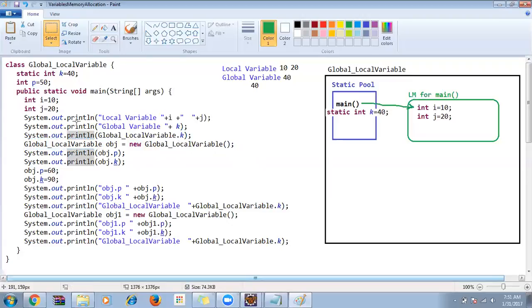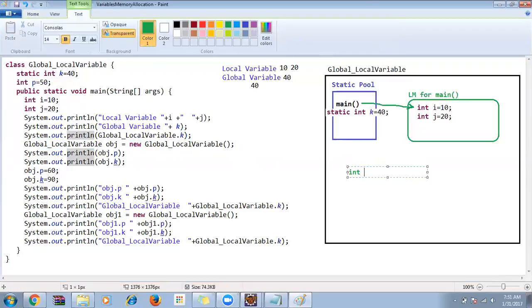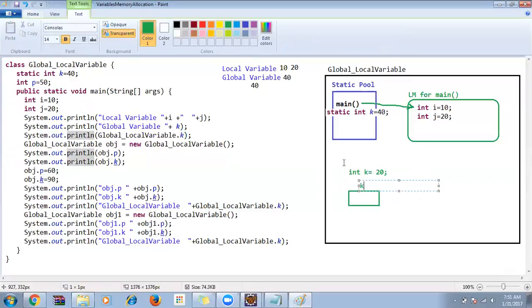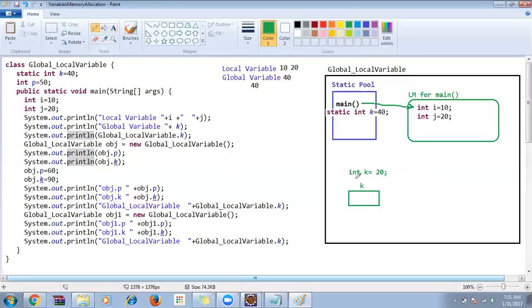So it will create a memory for the object. For example, I'm saying it's like integer k is equal to 20. When I give that, what will happen? It's going to create me a memory location. Which one? The integer k. Correct? K will be the memory location name. What will this integer do here? It will tell what kind of values it needs to store in the memory. Integer is a reference here.